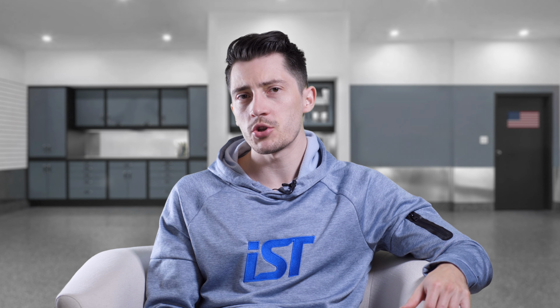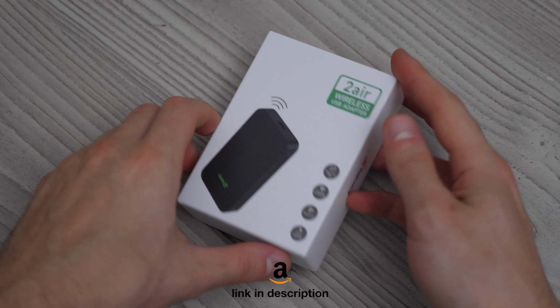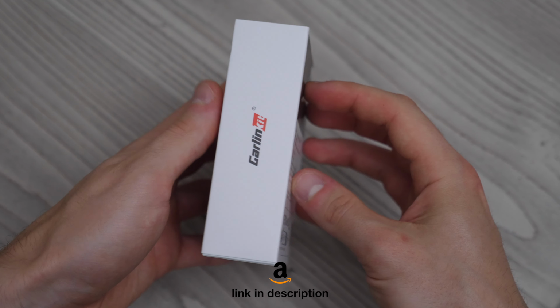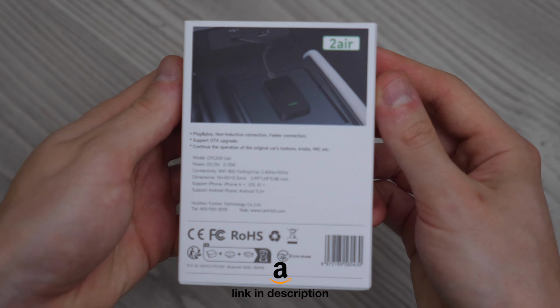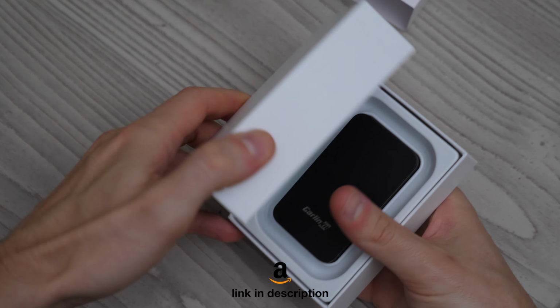So if that's what you need for your car, you are in the right place, because we're gonna take a look at what this device can do, and let's jump straight to the unboxing. And this is how the box looks like. Pretty minimal Carlinkit branding, and on the back few specs of the adapter. Well, let's go ahead and open it.